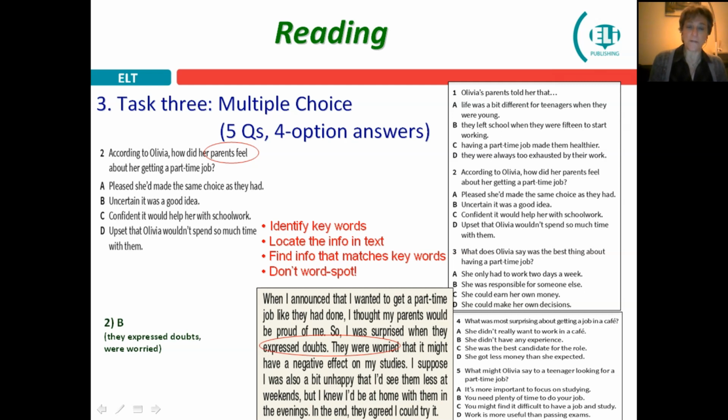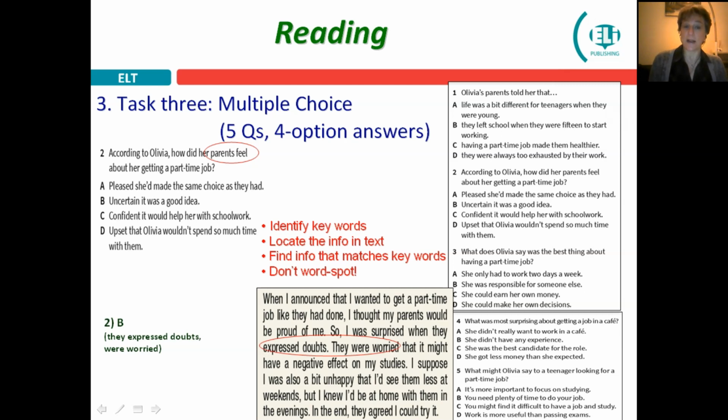At that point, they find the option which matches what is in the text: having doubts, uncertain. What is very important is that they avoid word spotting. They need to underline the parts which support the answers, and they need to find reasons for rejecting the others.